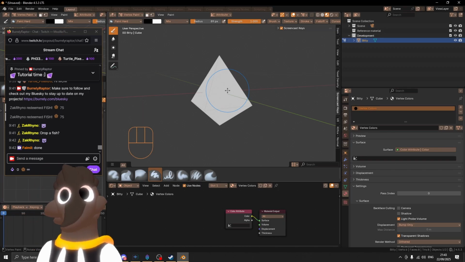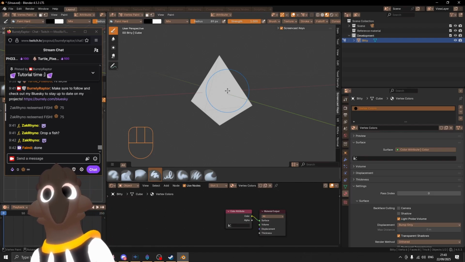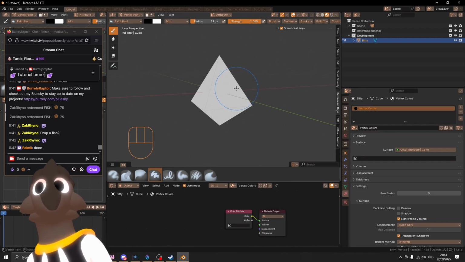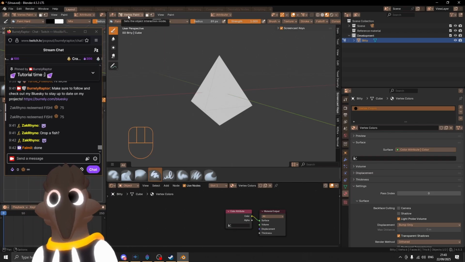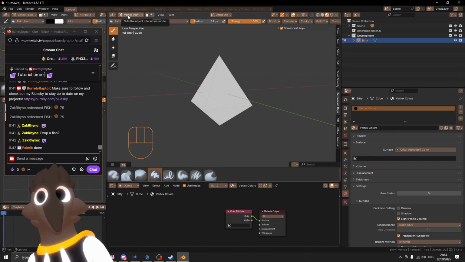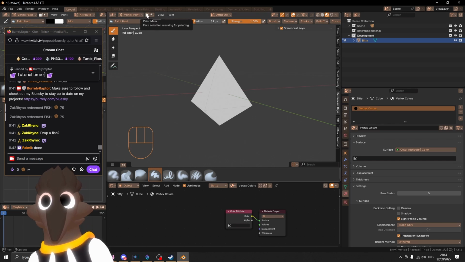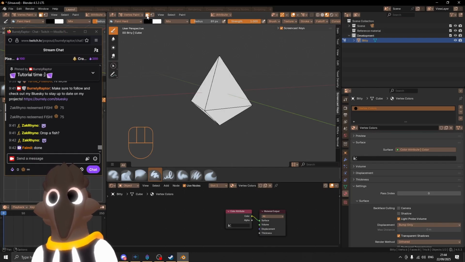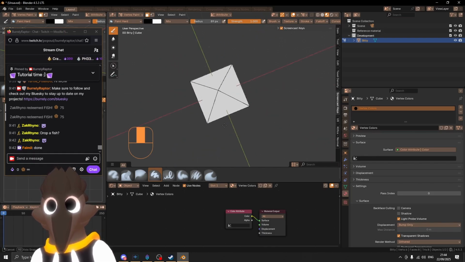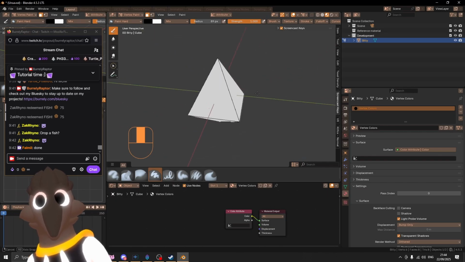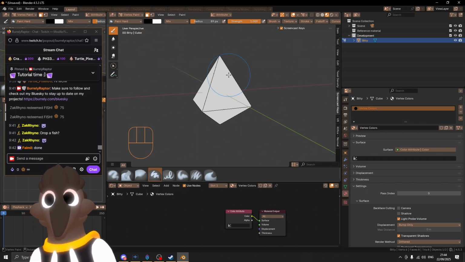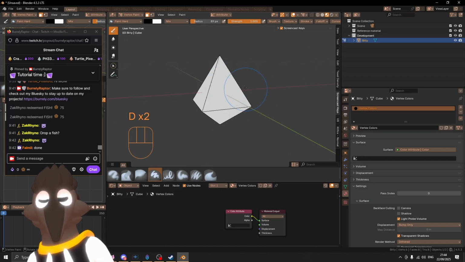Since we're still in Vertex Paint mode, what we want to do is mask by faces. If we go back to the top left, where we changed into Vertex Paint mode, to the right of that there are our mask options. We get paint mask per vertex selection or face selection. We want to select our face selection mask. That's paint mask, face selection, masking for painting. You'll see now, I think this should be grayed out for you as well. It's a little bit difficult to see here since everything is, I think, white.